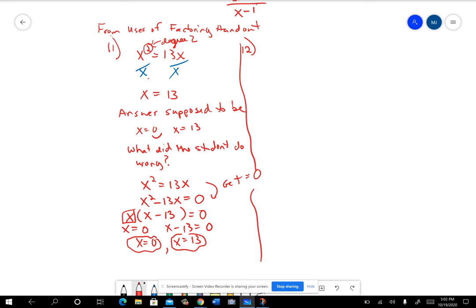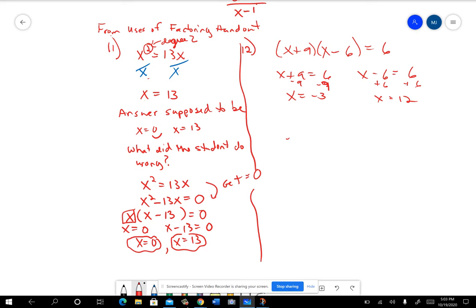And then number 12 said this. A student is trying to solve the equation x plus 9 times x minus 6 equals 6. The student sets x plus 9 equal to 6 and then sets x minus 6 equal to 6. He found the solutions to be x equals negative 3. So we can see he would have gotten that by subtracting the 9 and then added the 6. Got the other solution to be x equals 12. When he checks by plugging in, they don't work.